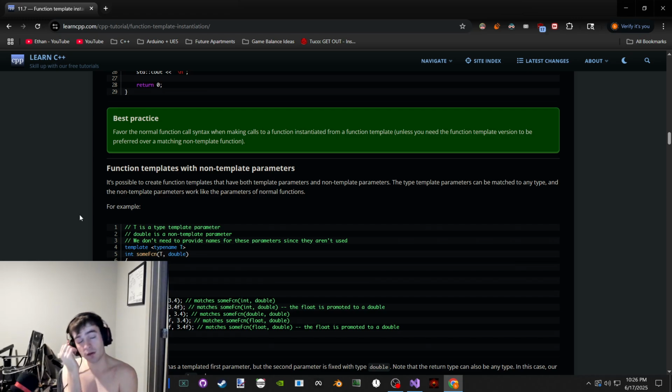Like, maybe there are different ways of calculating damage for enemies. Maybe there's a specific one, but maybe there's an exception in a given case for some guys. Like, maybe we say there's a template and it's for enemies in general, and it subtracts the damage that they're taking from the health. But we have a non-template function for those that are resistant to all damage. So it's rare for specific enemy types. They instead take less damage by some amount.